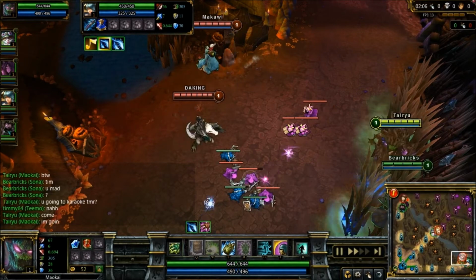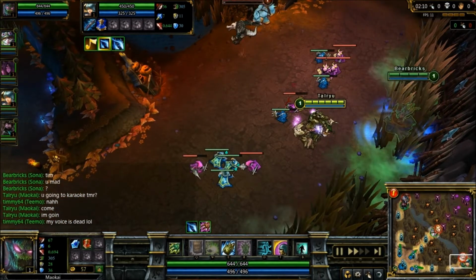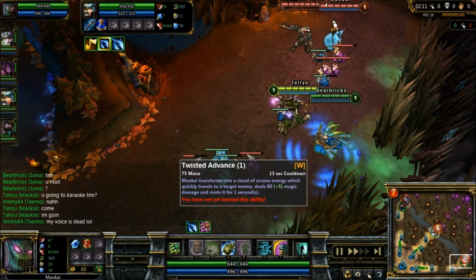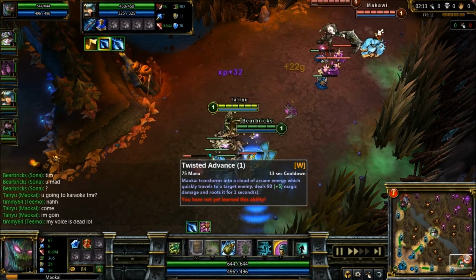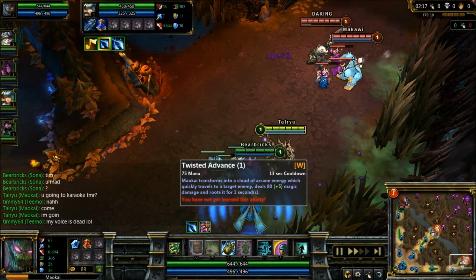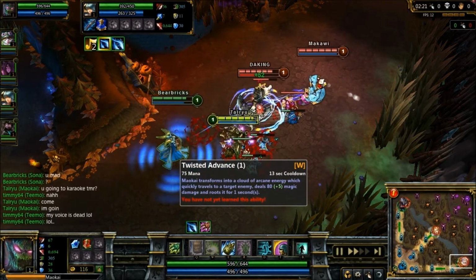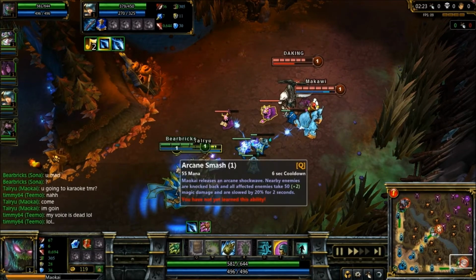So Maokai is the new champion here. He is actually a tree champion. And what do his other skills do? Twisted Advance is his W skill. He does go under the ground for a split second and moves to the other player's place.